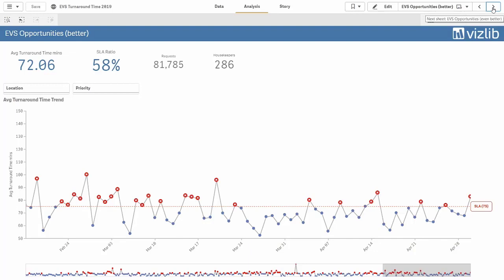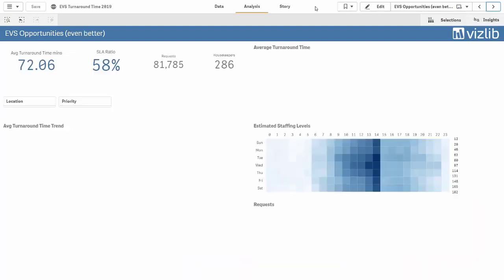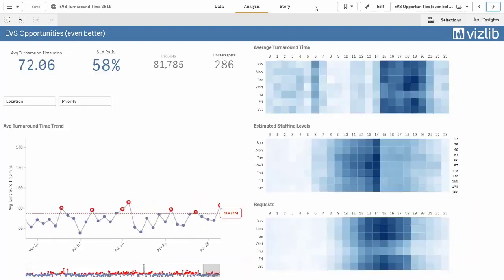Scatter plot, heat map. I think what jumped up, and this is what the director really loved, was something like a heat map. And we didn't only give the turnaround time. That's one thing. The darker the blue here, the longer it took to turn around that room. But also staffing, because that's an important part. We don't have enough housekeepers. How are they going to clean all the rooms? And then the number of requests.